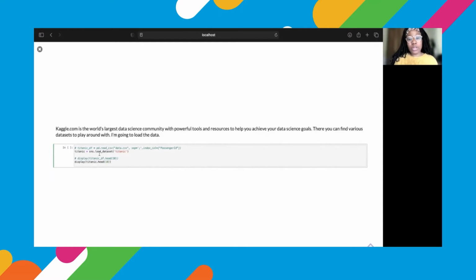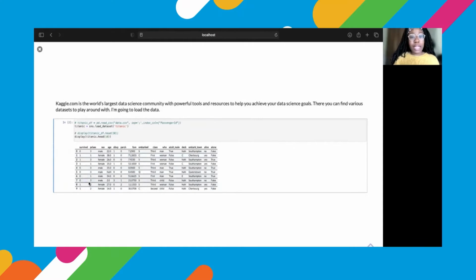So what I'm going to do is load in this Titanic data set. And here we can see what the output looks like. We can see that deck has a lot of missing values, and this again leads to our data quality issues. Missing entries can actually affect our analysis in the data set. So we want to see, are there any other missing values within the remaining columns of our data set?